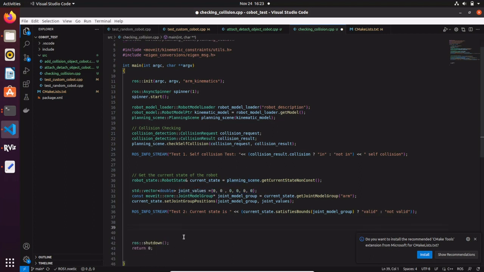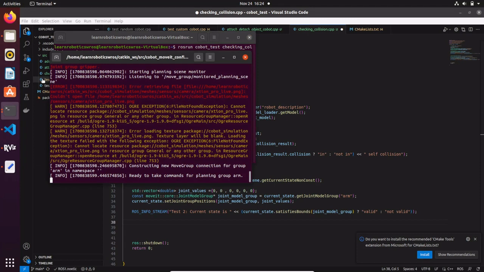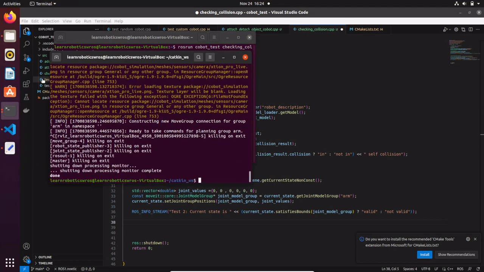So of course it will not, because the angles are at 0, so we are good. If we wanna test it right away, we can do it. First of all, you need to build the package again.